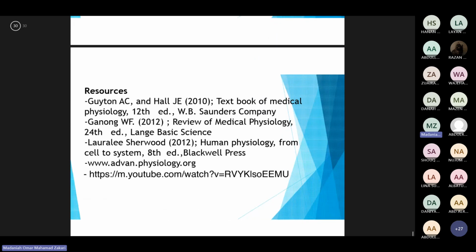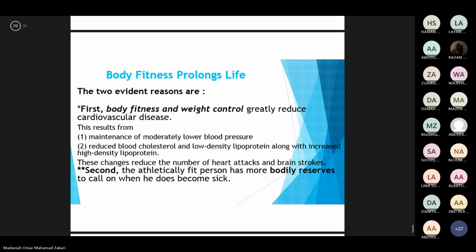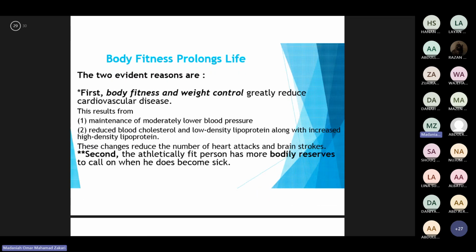These are our resources. You guys, if you have any question, you can ask. You can ask anytime, here, there, anywhere, but you can also feel free to leave if you don't have any question.